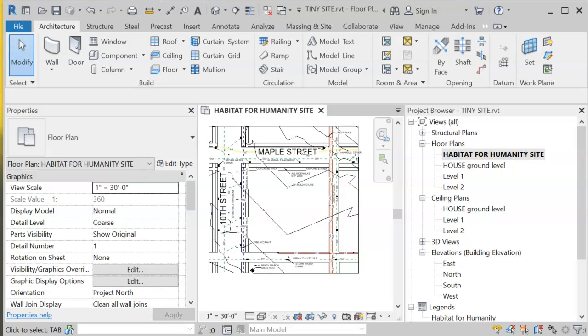Okay, so in the previous level, we made a couple of corrections to the map, getting rid of some junk parts, adding a line, and then adding in a level to show where the house is going to sit, and that would be basically where the floor plan is, where the top of the floor is. So now we need to add a house.